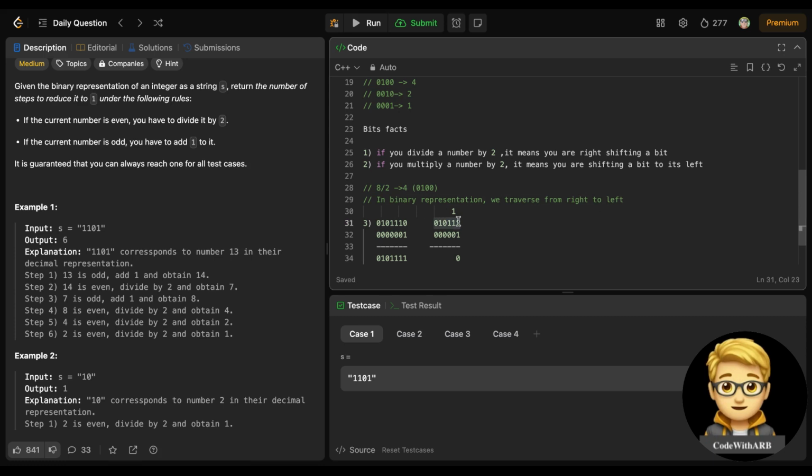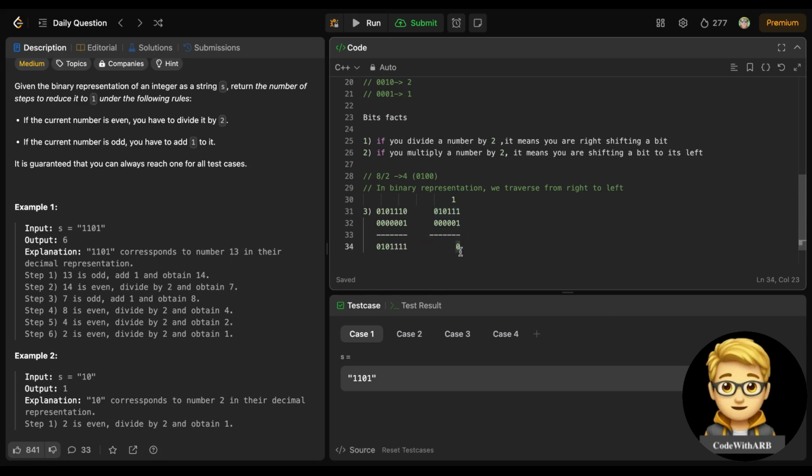So this is 1 1 and this is 0, and this 1 1 becomes 10, so the 0 is here and 1 will carry forward to its left part. Now this 1 and this 0 gives us 1, but here the carry forward is 1, so 1 1 again 10, so it should be 0 again here, and 1 will carry forward to here again, right? Now this 1 0 is 1, but 1 is also carried forward, so 1 plus 1 is 10 again, so this would be 0 and this would be 1 again, right?